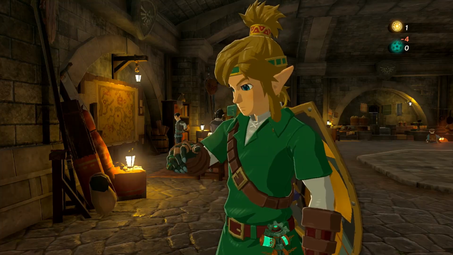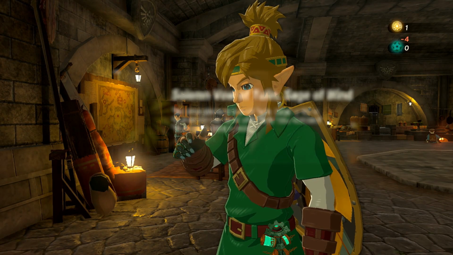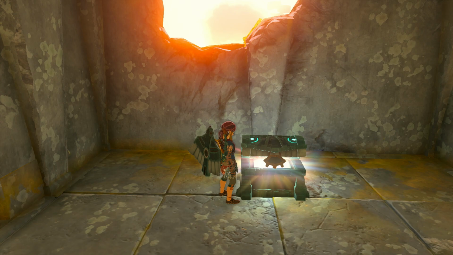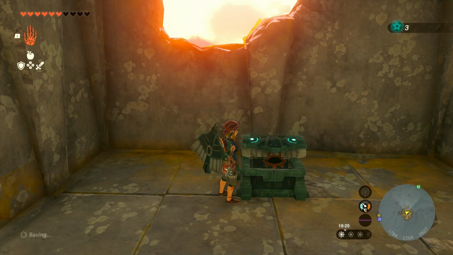So once you've completed one of the temples, you'll get your first avatar of the sages, and you can actually upgrade these sages to make them do more damage, and they're actually substantial upgrades. So in the Sky Isles, there are these things called Sage's Will, which you may find, usually in hidden chests in the Sky Isles.